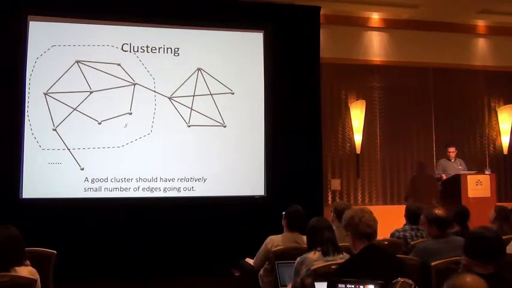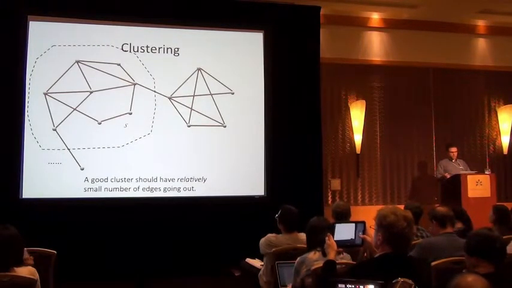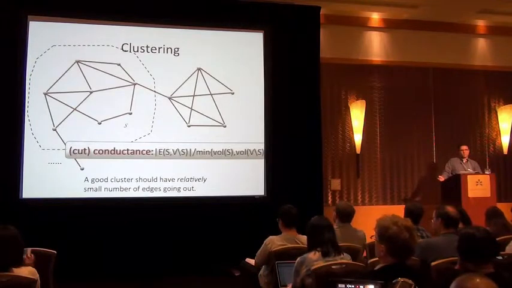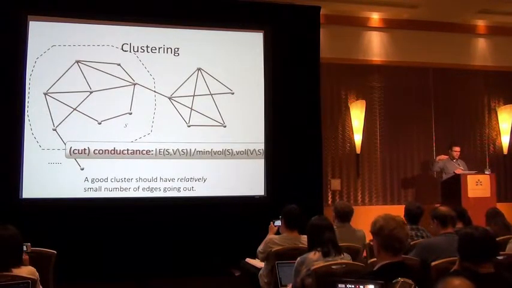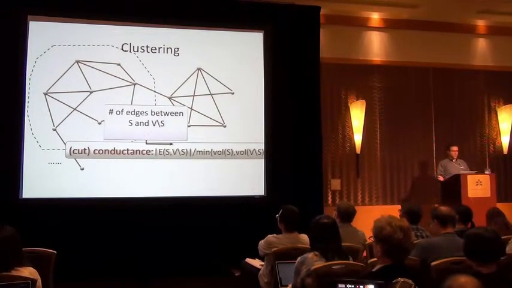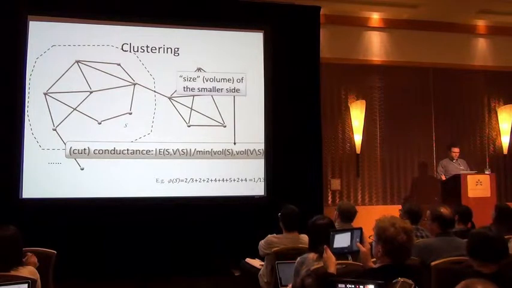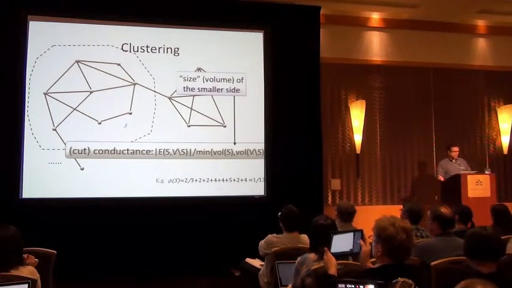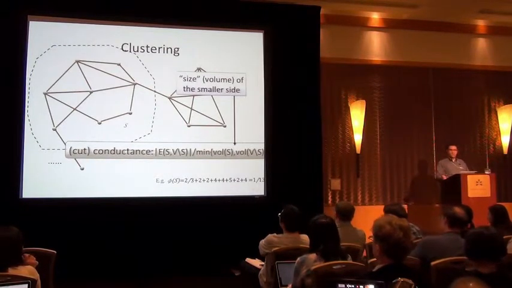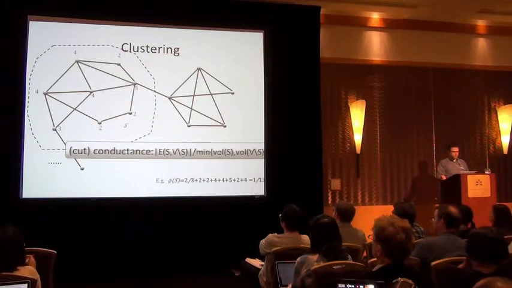Basically, you want to find a cluster that has a small number of edges going outside. We want to minimize cut conductance, which is the cut edges that we have for the cluster over the total volume of the cluster inside. In this case, we have a cluster with 2 edges in the cut, and then we have the total volume of the cluster in the denominator. You may have seen this objective function. The volume is the total volume inside the cluster, that is, the sum of the degrees of the nodes in the cluster.